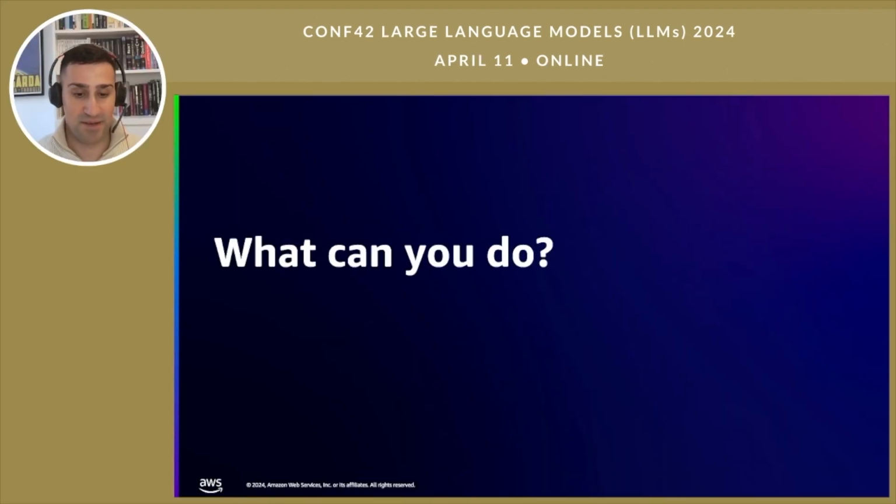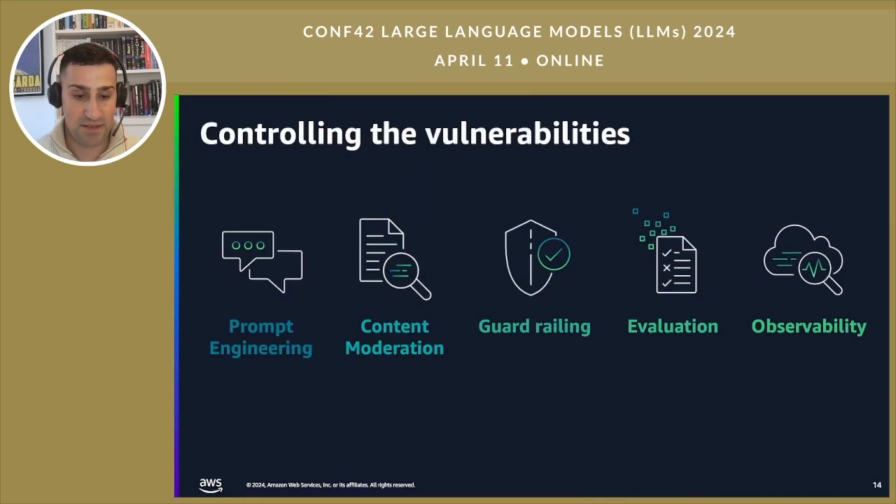Thanks a lot, Manuel. Now let's look into what types of solutions can help us to mitigate the risks that we saw. We have 5 different categories that I would like to show you in more detail today. We will start with prompt engineering, the simplest way to steer the behavior of an LLM through instructions. Content moderation, where we leverage machine learning to understand text-based content better, and this will help us to get in control about the input and output in interacting with LLMs.